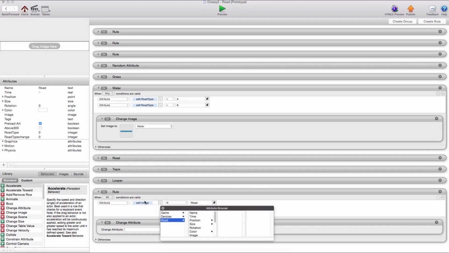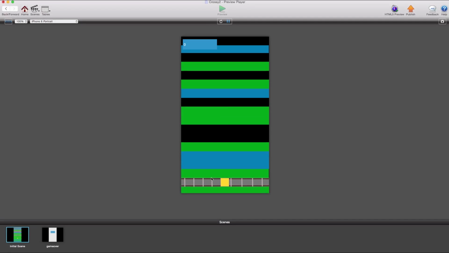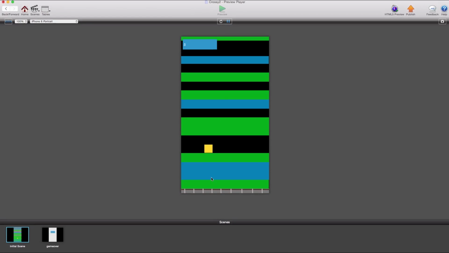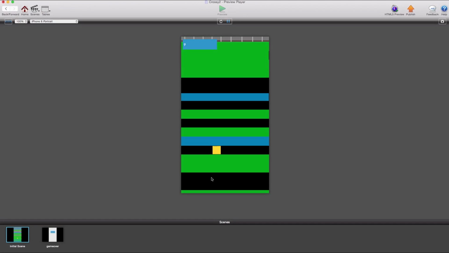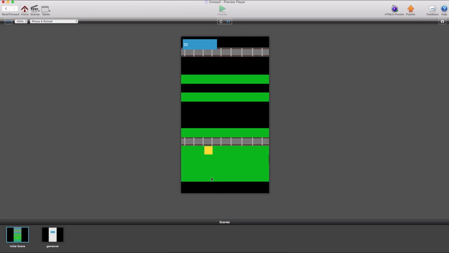So if the image is road, then change its color alpha to 0. So then when it's road, you can just see that it knows it's road and it made it transparent. Okay.